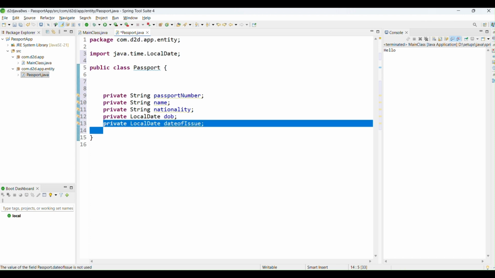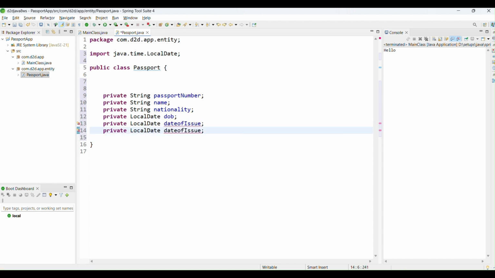Then let's say dateOfExpiry, because these are the mandatory fields. And as per our previous example, I mentioned the column blacklisted, where I was trying to filter the passport based on whether it is blacklisted or not.